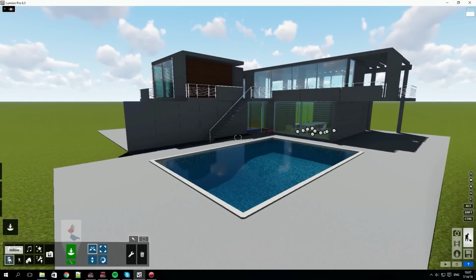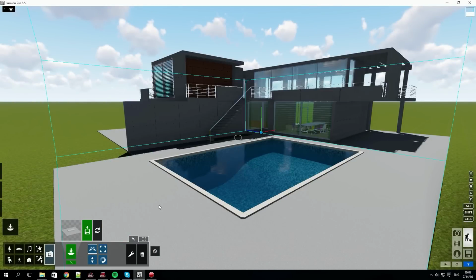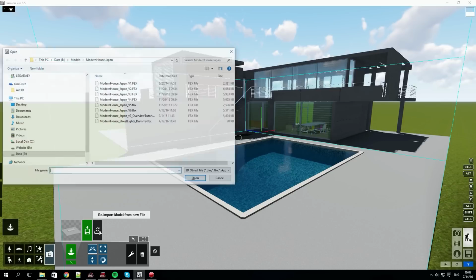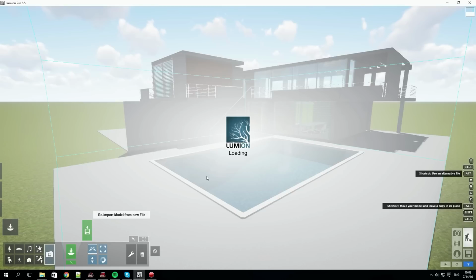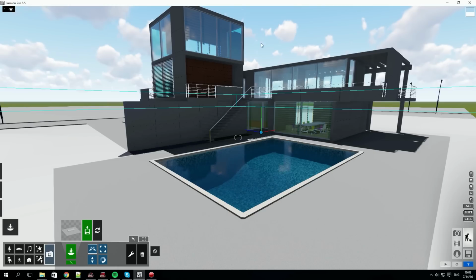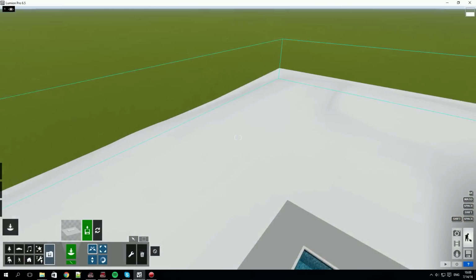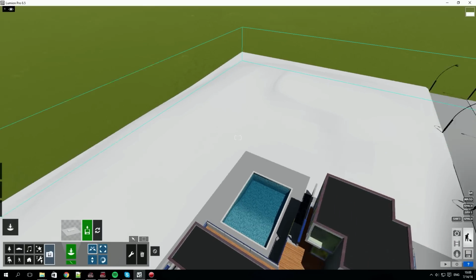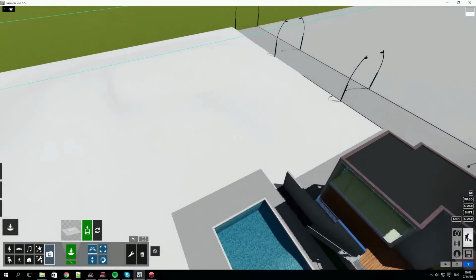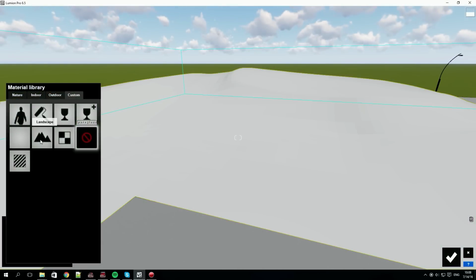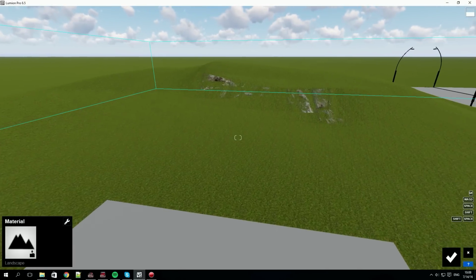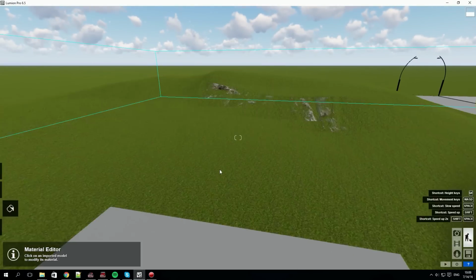Switching back to the empty scene, selecting our main object, we'll now reload an amended version of the design. The reload is one of the best functions in Lumion, as you can very easily and very quickly update your scene with amended models from your modelling software. This makes viewing a design iteration very fast and very easy. The new version comes with some terrain added, and I'm marking it as landscape so that it functions as landscape within Lumion.